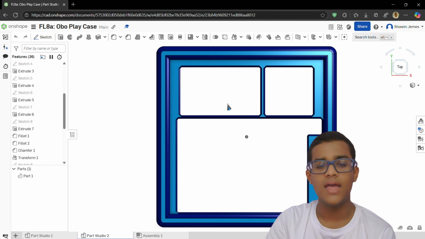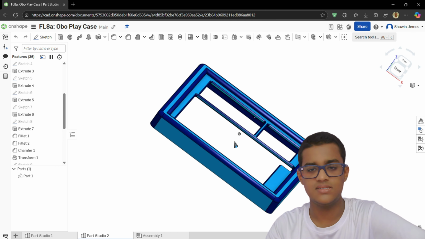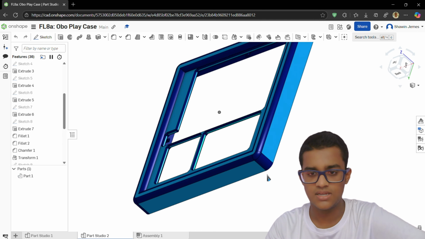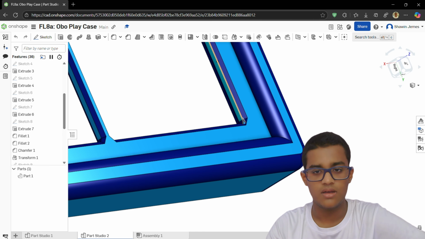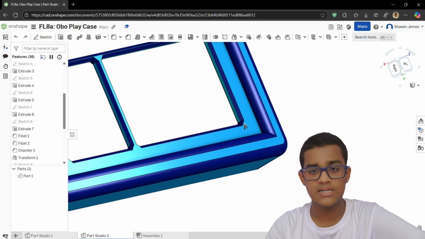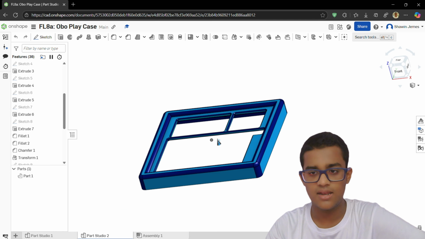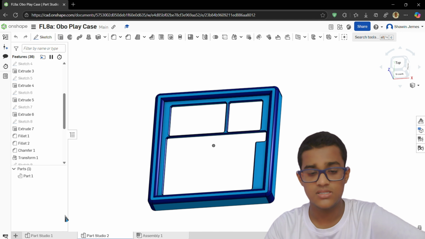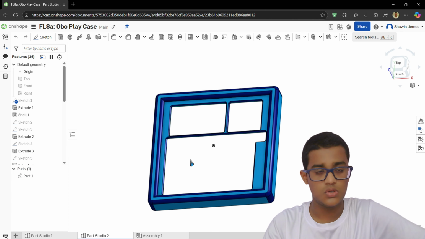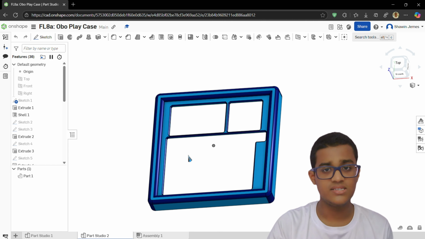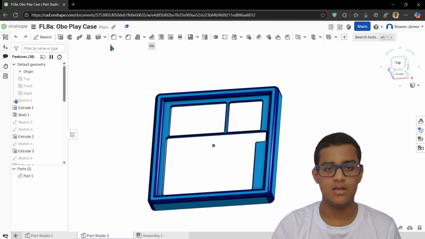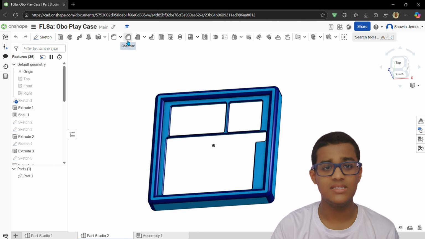You can see this case is nicer than a normal block because I used the fillet tool to make those parts nice, and then I used the chamfer tool for every single cutout to look futuristic and nice. That's why this looks nice. I can load the other part again. If you saw, there was a nice cutout for the USB port as well. It was made beautiful by the chamfer tool.